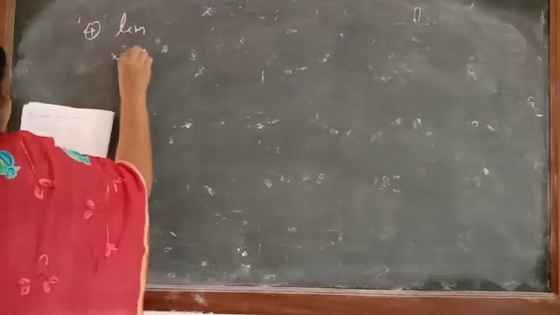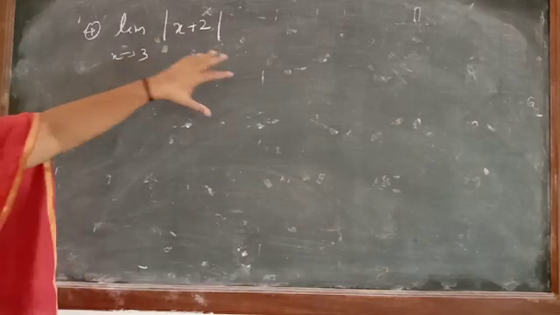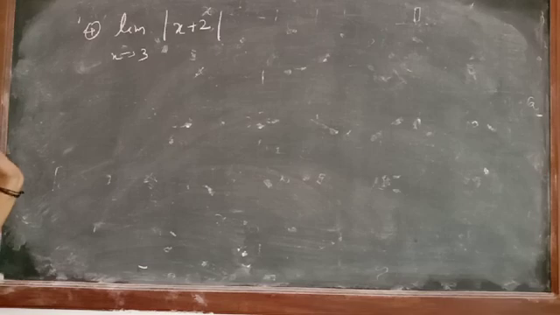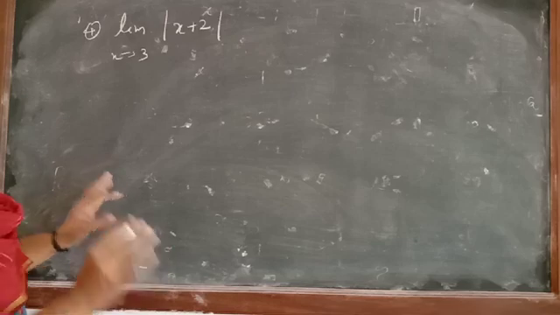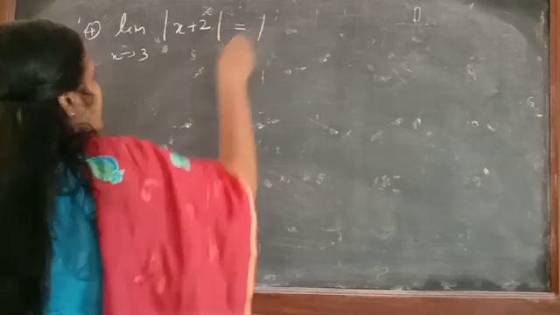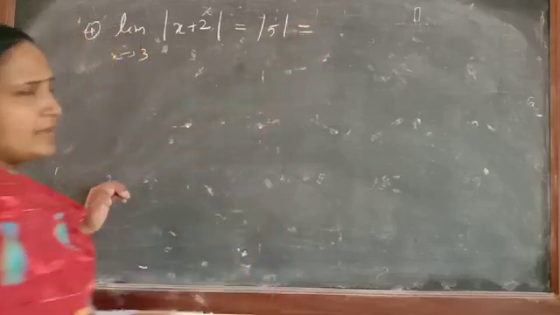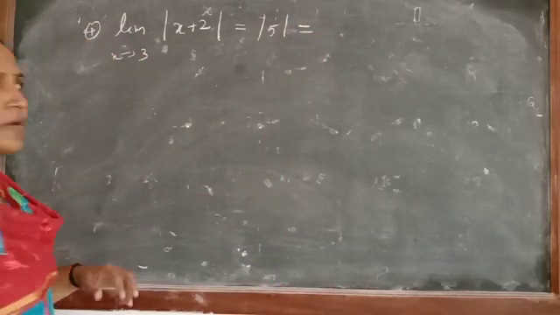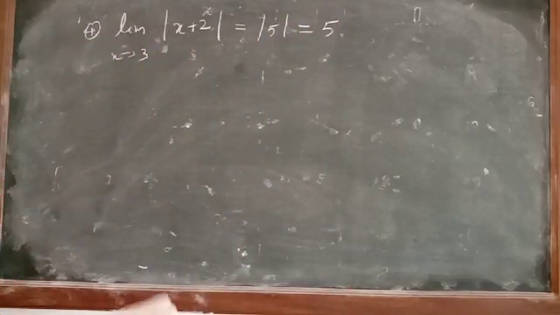The next question is to evaluate limit x tends to 3 of mod x plus 2. Now just to check, here the condition is not given. When x is less than 0 or when x is greater than something, no condition is given. So whenever a question is given in this way, you don't have to do anything special. Just substitute the given value in place of x. When we substitute, we get modulus of 3 plus 2, so we get modulus of 5. And what is the value of mod 5? Mod 5 is 5. So the answer will be equal to 5. Okay. Now the next question.